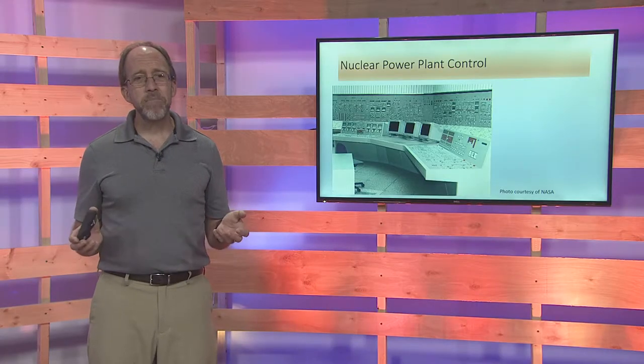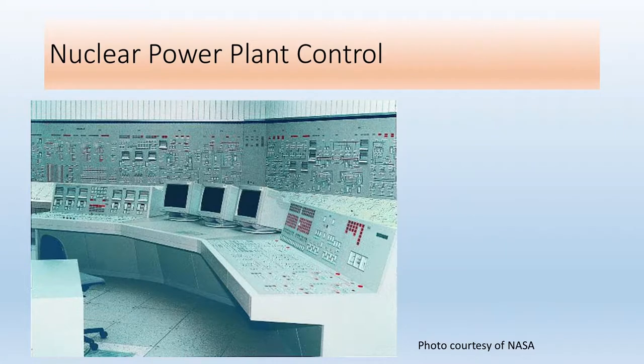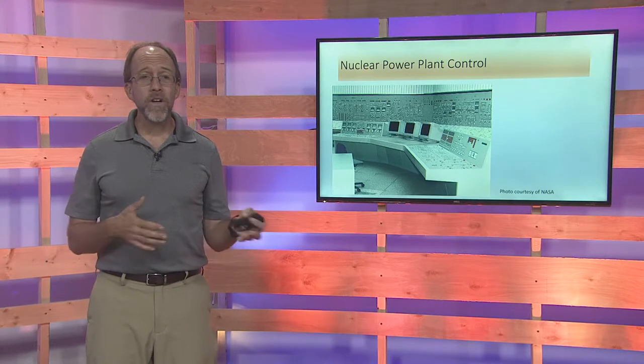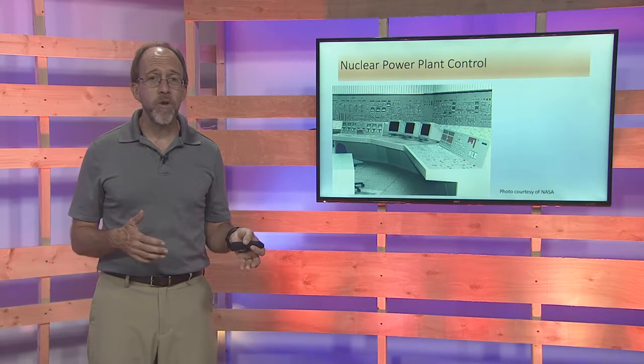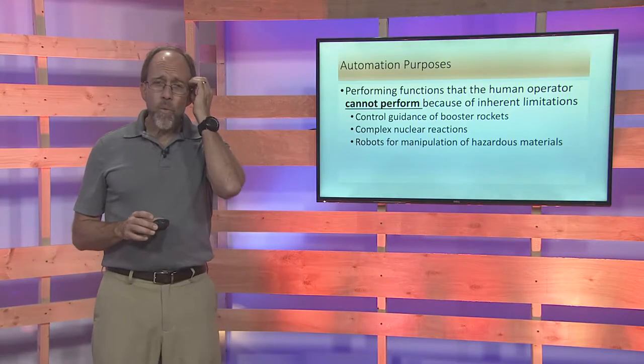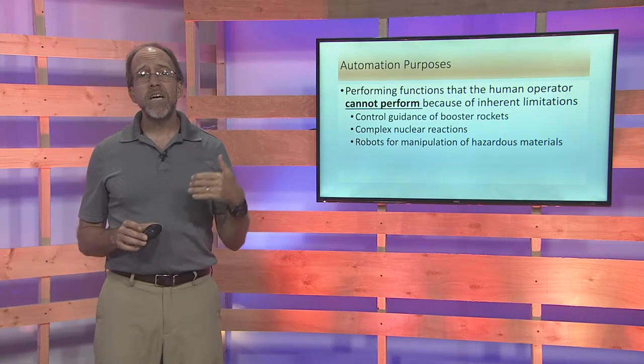So let's just look at a picture. This is a nuclear power plant. We're going to actually talk about nuclear power plants here in just a minute. But this is a massively complicated system, a nuclear power plant. And humans are going to have to be able to operate these types of systems. So we're going to look a little later what's the role of automation and what's the role of human in this. But I want you to kind of get your head onto this concept that when you're designing systems, and you've got some pieces that are automated and some that are human, these can be very, very complex systems.